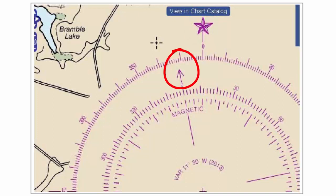Magnetic north is pointing to the left or to the west of true north. Here you see 330, 340, 350 — so here's 10 degrees, and this is pointing at about 11 or so degrees to the west. You see variation is 11 degrees 30 minutes west. The compass rose is telling us what the variation is at this location in the year 2013. That also changes slightly with date but not a great deal. When it's pointing to this side of zero, it's west; when it's pointing to the other side, it's easterly variation. That's how we get our variation for the TVMDC table.